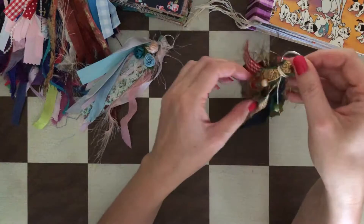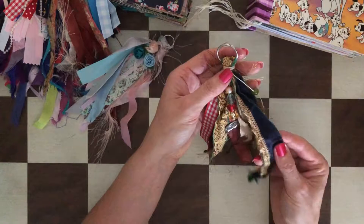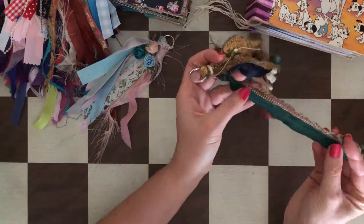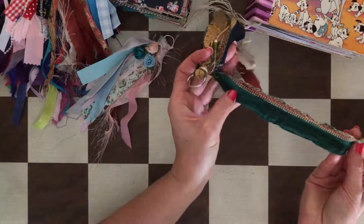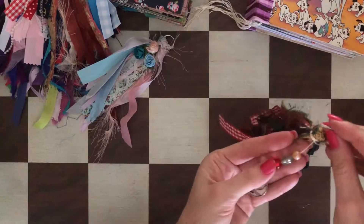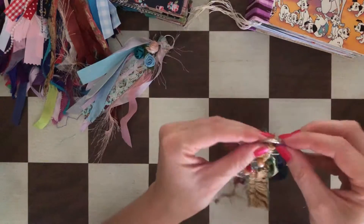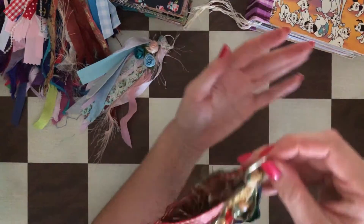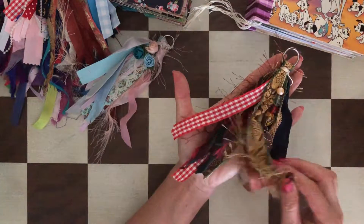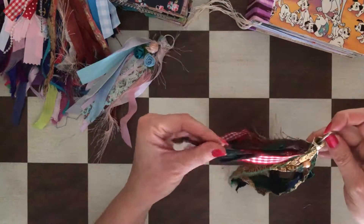This one is nature themed. It has green threads and a little bit of blue — actually very dark blue but green on the other side. Look at this beautiful sari silk piece, a few beads, and a charm with a bird. It attaches with the ring. This one has greens, reds, and a little bit of blue — really really pretty.